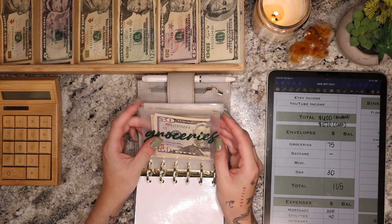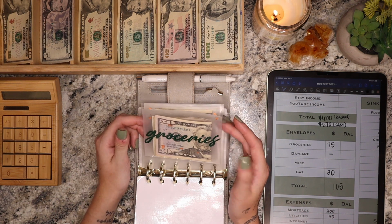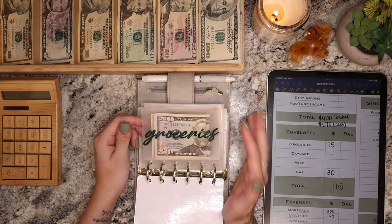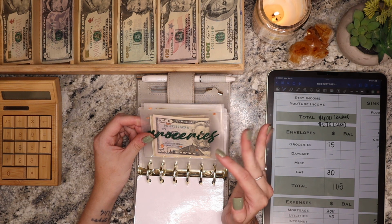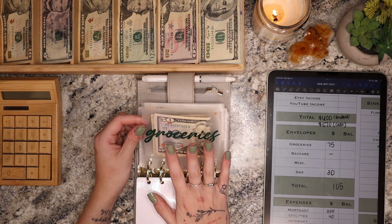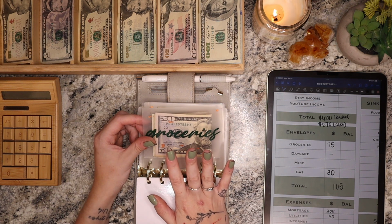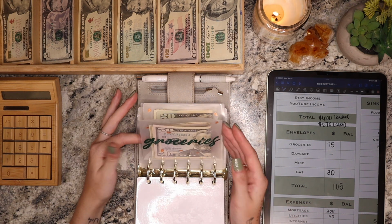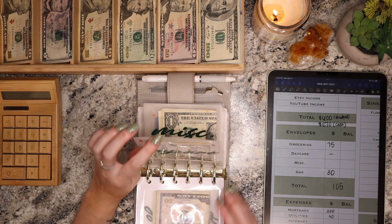I spent most of my grocery money last week on ingredients for recipes that I found. And I didn't really plan well enough, and I got way more than I needed. So we have leftovers from our last meal from yesterday that's probably going to last us until tomorrow, and then I still have 3 more full meal recipes, so we should be good on dinners. This is really just for some extra breakfast things. I've been having avocado toast with everything bagel seasoning, or bagels and cream cheese in the morning, just because I'm not a huge breakfast person, but I've been trying to make sure that I eat something to start my day off right. So that's just for if I need any extra little things. Hopefully we don't spend it all.